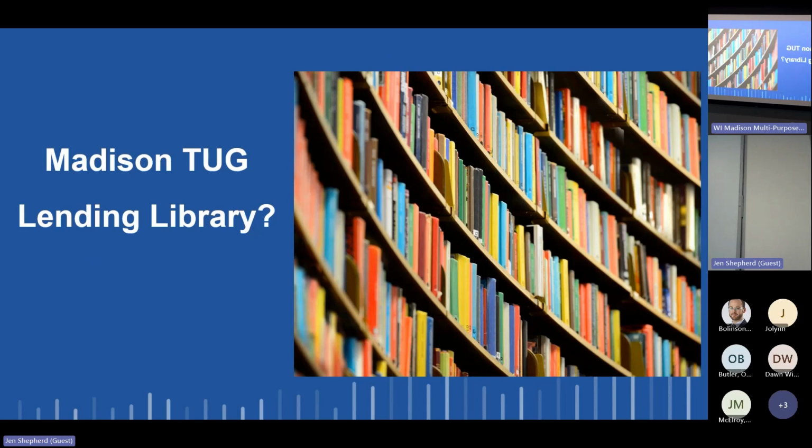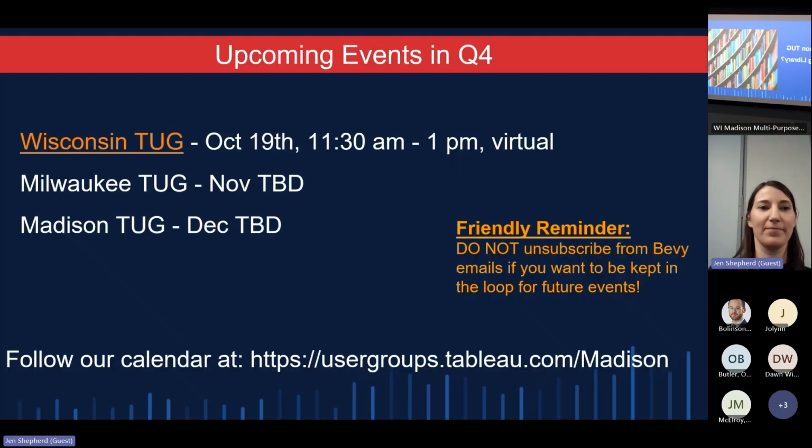Yes. Enough yeses. Do any of you think you would have something you could contribute? Yes. Okay, great. Because we obviously can't purchase all these books ourselves. We do have some in our personal collections we'd be willing to put in there. Maybe we could buy some, but if you all could help it be a community library, that would be great. Okay, maybe we'll get that started in 2024 then.